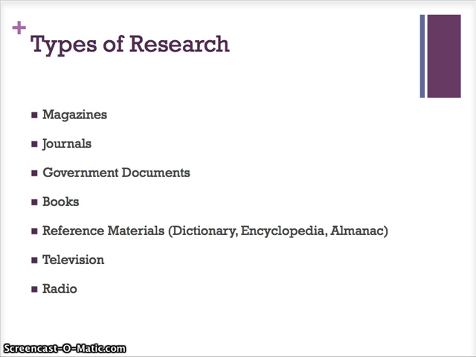Magazine articles are nice because they go into a little bit more depth about something. For instance, if you say that your problem is that we aren't donating enough blood, you might be able to find a magazine article that would be able to tell you more about why we don't donate blood as much as we should be.